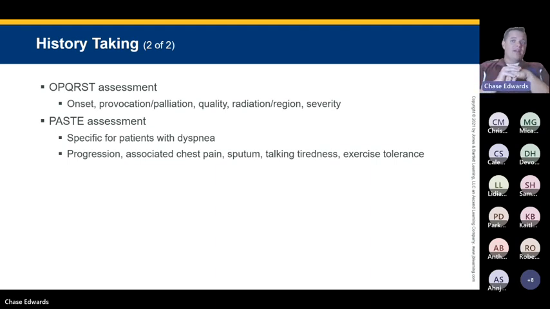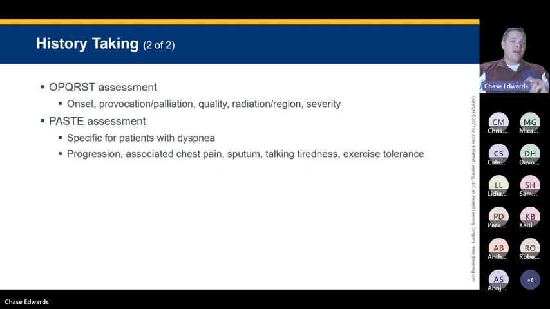The OPQRST assessment can be used to assess the pain and gather information about the breathing problem. Also, the PACE assessment, PACE, it's a new one to put in your pocket. Write this down. So the PACE assessment is an alternative assessment for a complaint of shortness of breath or difficulty breathing.